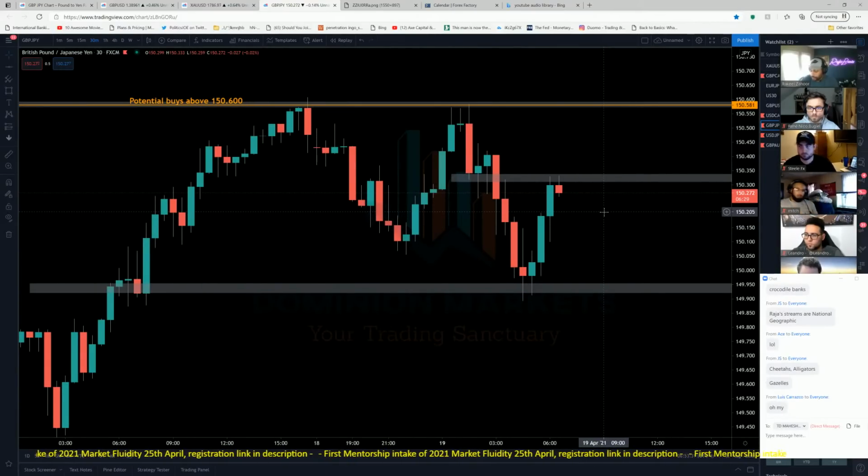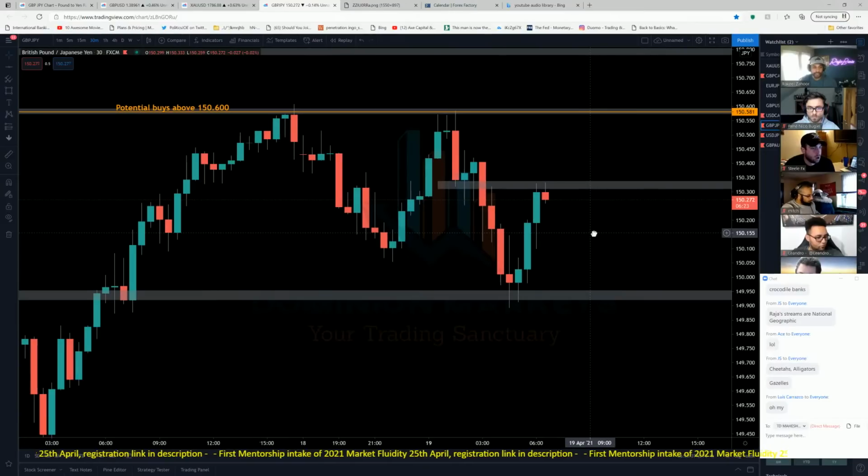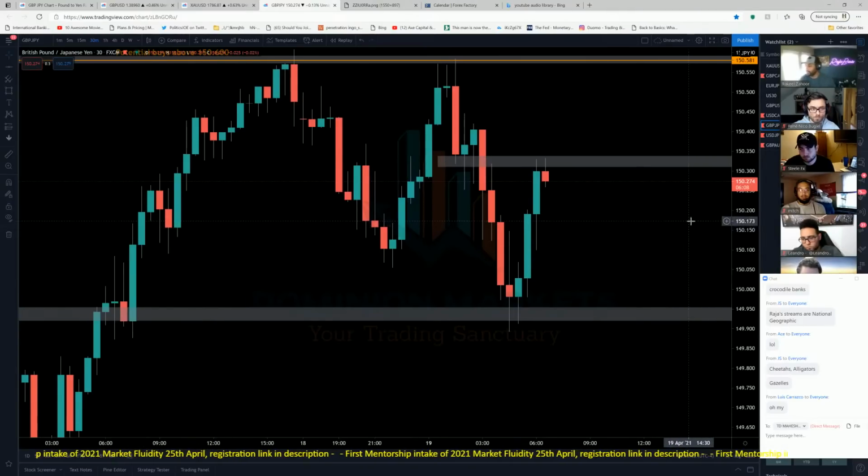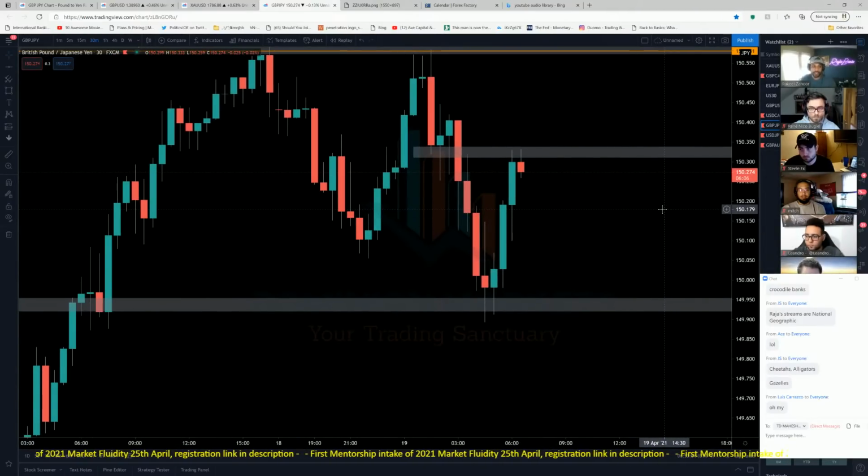Is there a reason why the spreads on live and demo accounts on Dominion Markets are different? Yes. The demo accounts are standard accounts. Standard accounts have higher spreads, but there are no commissions. That's not good, but it's still okay if you're used to standard accounts. On pro accounts you have lower spreads. We are getting the pro demo account as well, so you can work around the differences, but that's going to take a little bit of time.